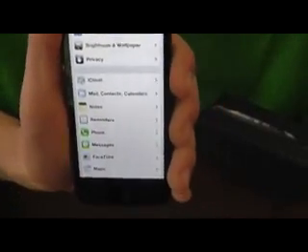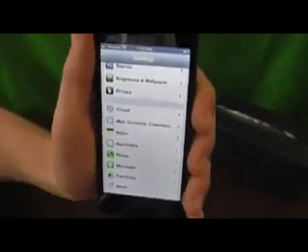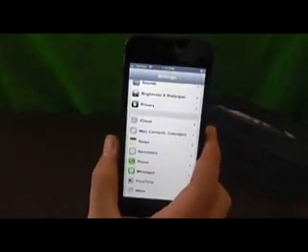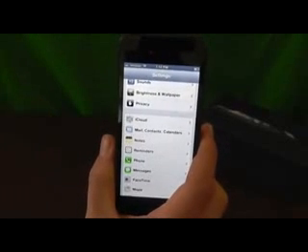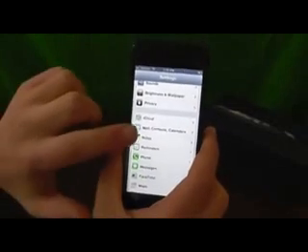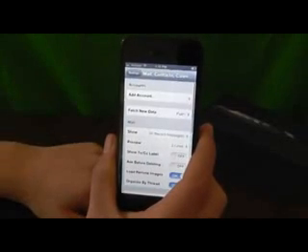iCloud, if you wanted some iCloud stuff, that's pretty easy too. Basically, just go in there and set it up. I can't go fully into that, but I have other videos talking about iCloud. Mail and contacts, that's just all your mail, contacts, calendars, all that stuff built into one. You tap over here if you want to add a new mail account, push notifications, all that stuff.